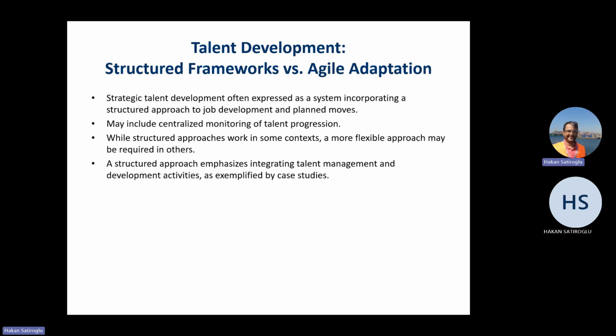Strategic talent development is often expressed as a system incorporating a structured approach, job development, and planned moves. But we know it is not in place in many organizations, and there is a need for it because we need to keep talents in the organization. If we have those talents, we need to improve them with other talents and competencies as well. And this is an HRM job, a managing people job.